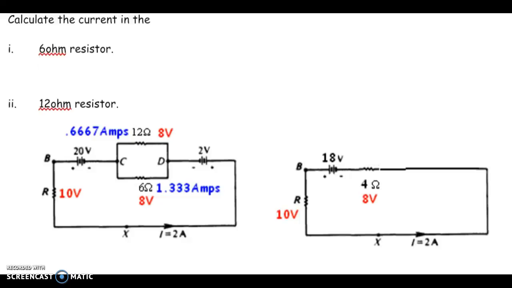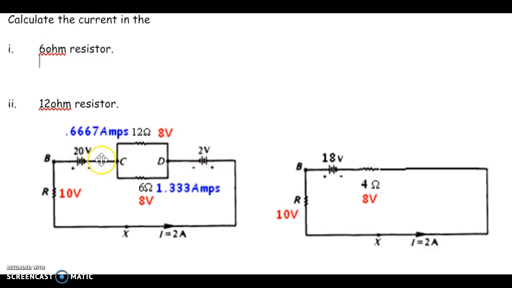Here we are, we're doing more circuits problems, and we're looking at number 9. And let's take a look at how to solve the circuit. This is the first time we've seen this weird circuit where you have two batteries. You've got one battery where positive is to the left and negative is on the right, the 20 volt. And the 2 volt is actually going the other way.